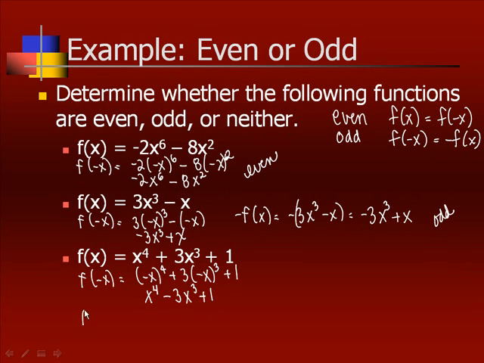That's not the same. If we look at negative f of x, that's going to change all of them. So that's going to go negative x to the 4th. That's going to go negative x to the 3rd. That's going to change to, well, actually, that one's not going to change because there was no x. Well, yes, it would. The negative out in front means we're going to change the sign of every term. That didn't match either one of those. So this is also a neither.